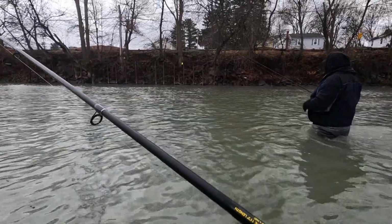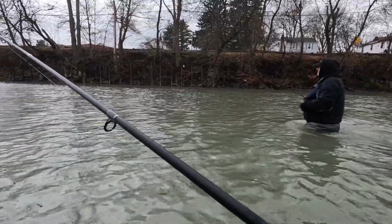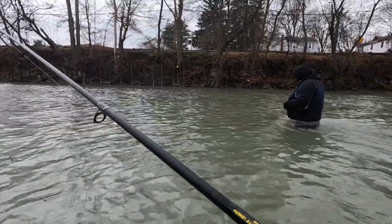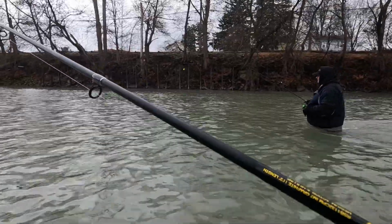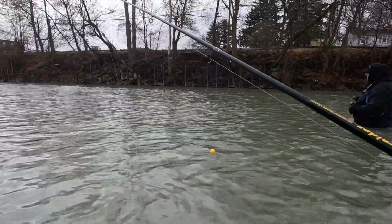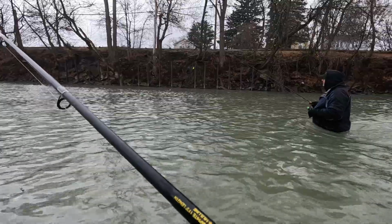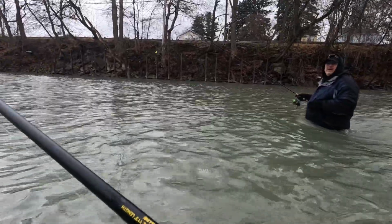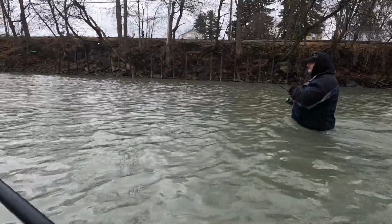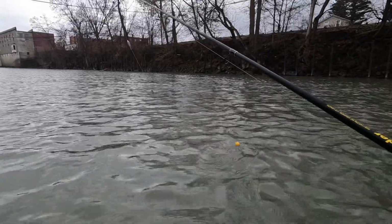They're sitting in there. That one was right in the middle. We suspected that they were against the far shore in some real slow current, but that last fish was right down the gut. So, not to say that they're not doing that though. You're getting deep. Yeah, I know. I also put on the number 6. Yeah, a little bit stouter hook. All right, I'm gonna go up above you.